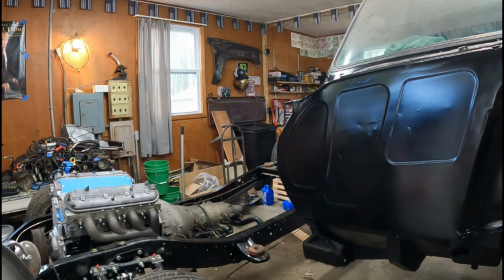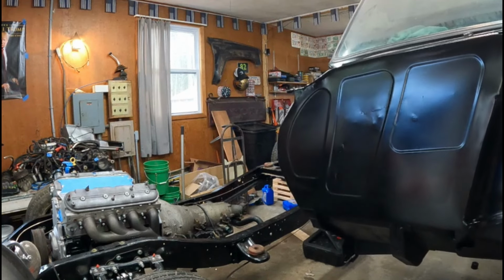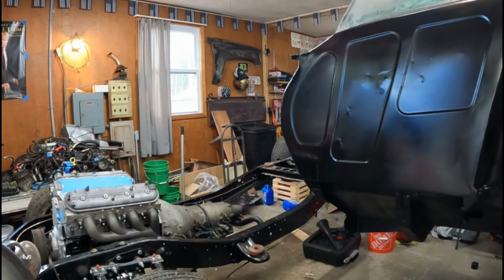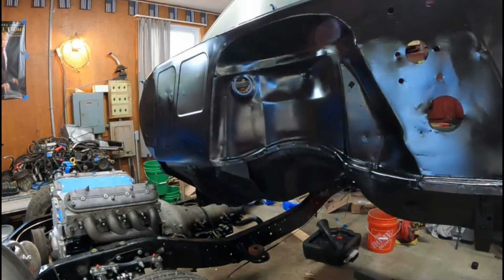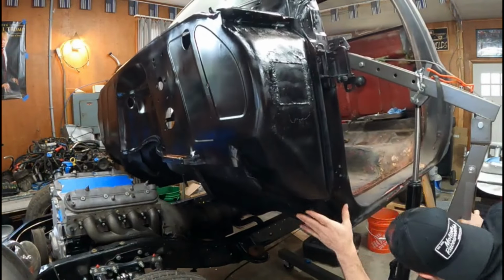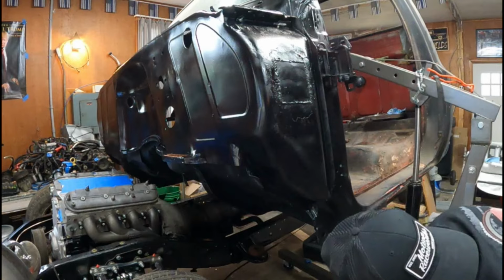All right, we're already almost high enough, so I think we're gonna be okay. All right, I think we're high enough. Now we're just gonna roll it. Unfortunately, my garage is sloped for drains, so that's why I just kind of took off there.